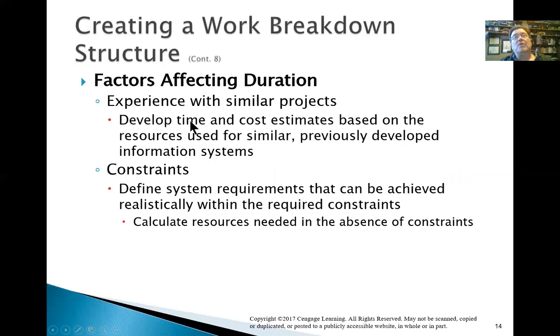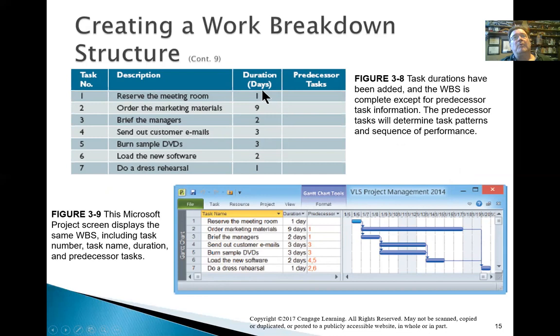If you have similar projects in the past, then that might actually help speed things up, or maybe you can even capitalize on some of the stuff that actually happened there. And also I would say that constraints will affect the duration and the project. So in this case, notice that reserving a meeting room apparently took a day. Now it didn't really take a day for that one person, but it could have taken a day when you think about the email exchanges that had to happen. Somebody had to basically book the room. Again, email notifications came out. So it could have taken a day.